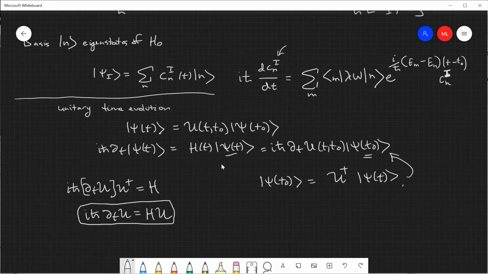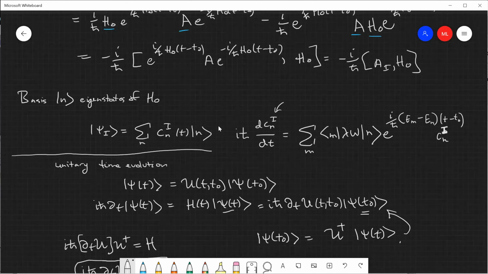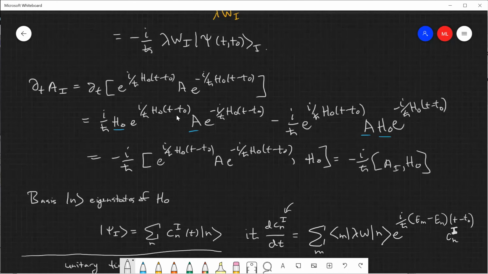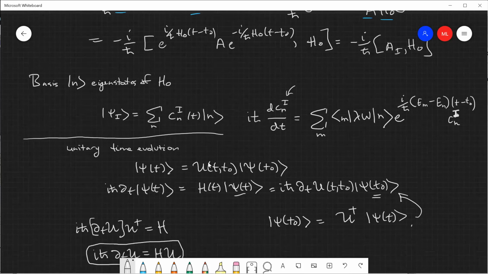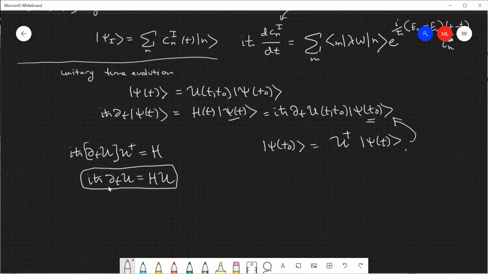But the reason I am showing you this is because you see the unitary time evolution operator U is not like a standard operator in that its equation of motion is not the same as you would expect for an operator, like a Heisenberg type equation, right? This is what we had for a Heisenberg picture operator. In the unitary time evolution, its equation of motion looks more like a Schrodinger equation, right?